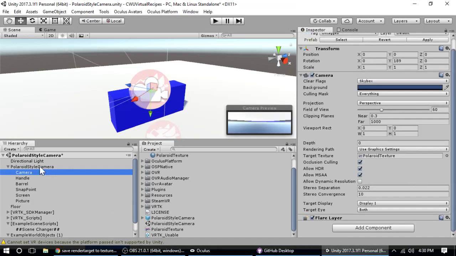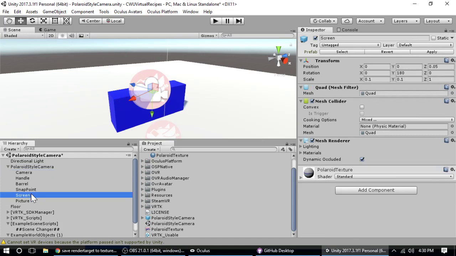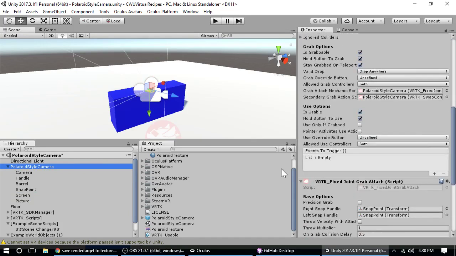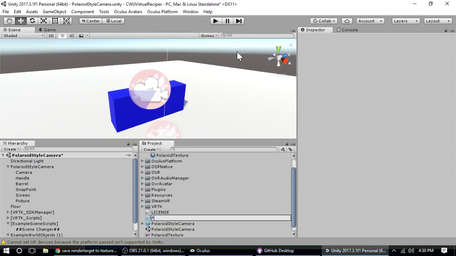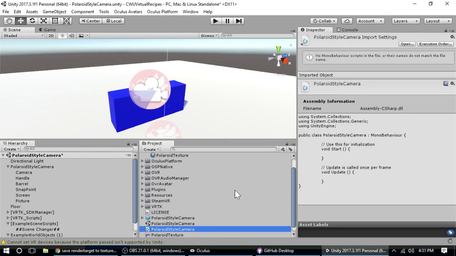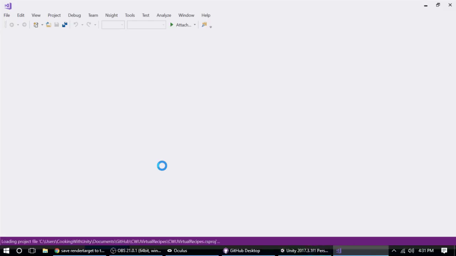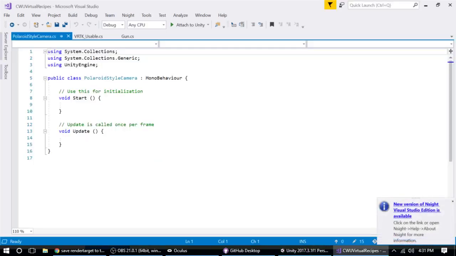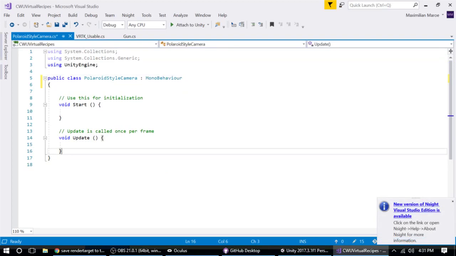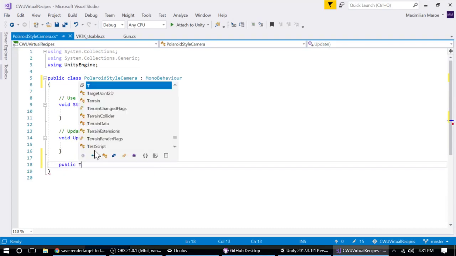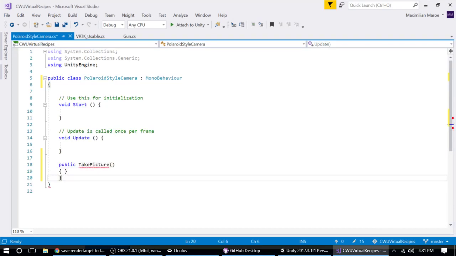So this Polaroid-style camera has to do a thing. We have to take an image from one thing to another. So let's create a new script called Polaroid-style camera. Using that a lot. We're going to just open this up, and this is not going to be a standard update type script. It might have update stuff, but we're not using it just yet. For right now, it's just going to be what we want things to do. And so all I'm going to create is a public function called take picture. And this is where our logic is going to be.